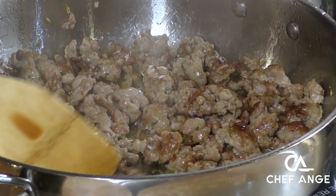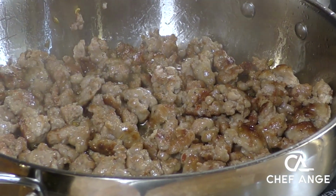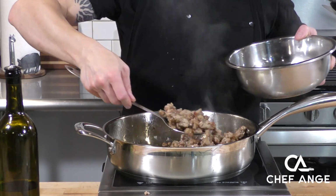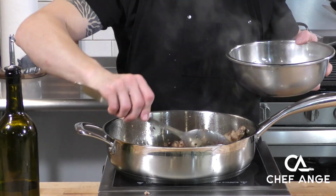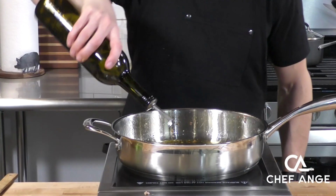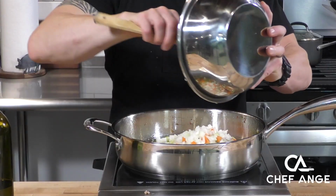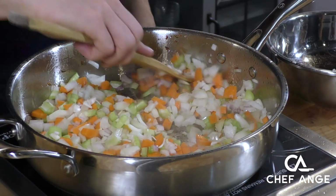And we're going to sauté it until it gets a nice brown color on the outside of it. Remember, browning is flavor. We'll take a slotted spoon and we're going to remove the sausage. But we're going to leave the fat that rendered in there and a little of the burnt bits on the bottom. That's extra flavor.